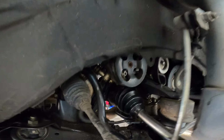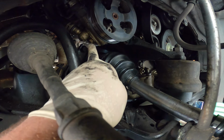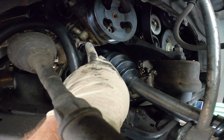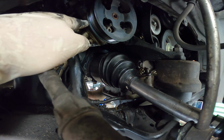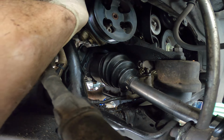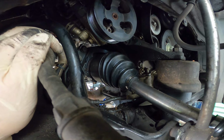Next, we're gonna go ahead and remove power steering lines. As you can see, we have one right here, 10 millimeters. What that look? No, that might be a 12 millimeter. And we got this big one right here. This is for the high side of the pump. Be careful when you're putting this into the new power steering pump. You don't want to mess up these threads.